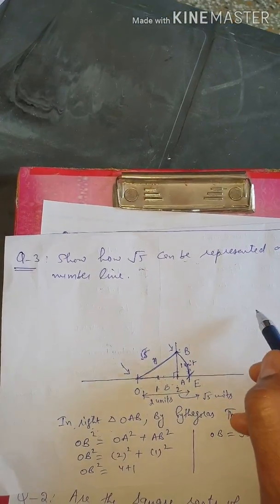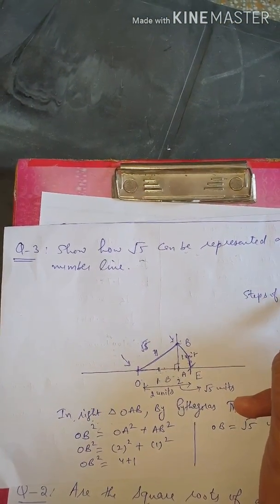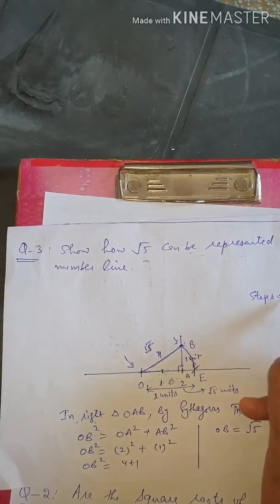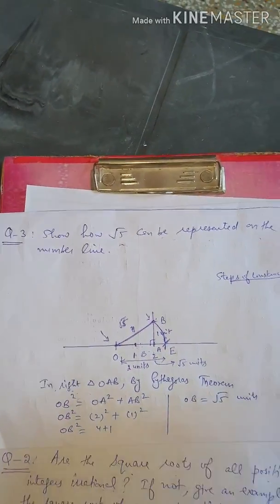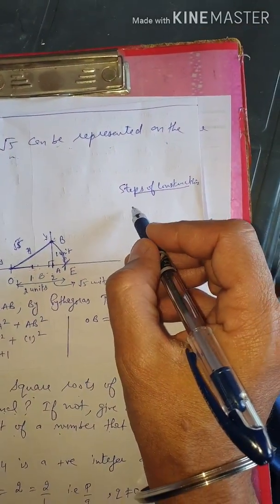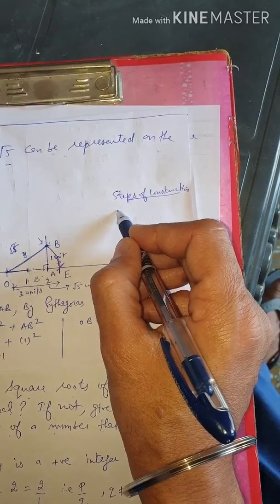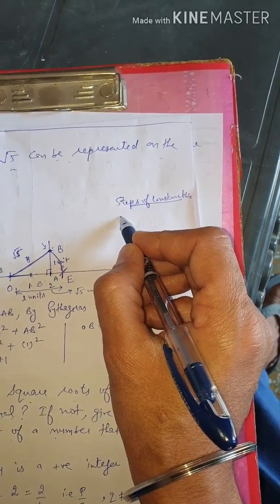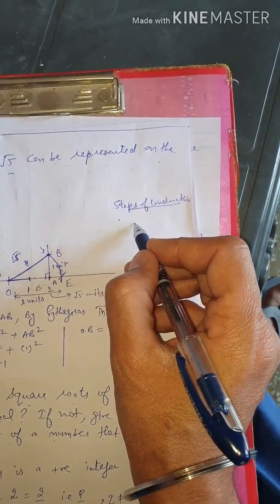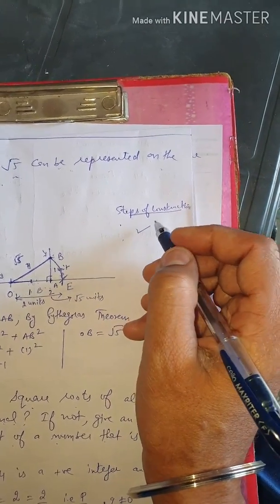You can add steps of construction also, and there is no problem in forming these steps. Steps of construction are required actually in your class 9th, because there are some additional marks in checking also. So remember, add steps of construction also. You can use your own simple wording to write the different steps of this.